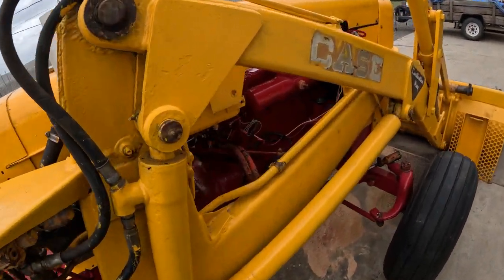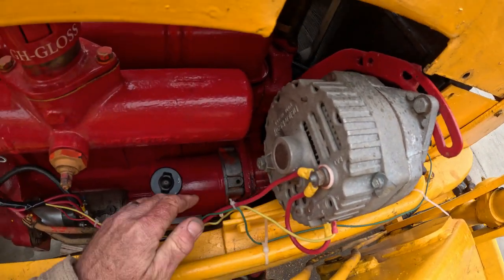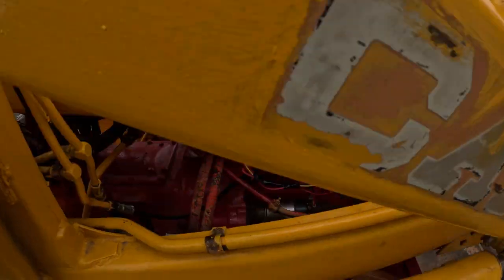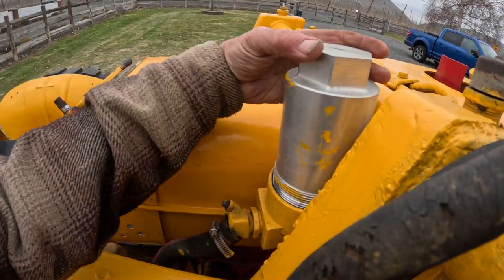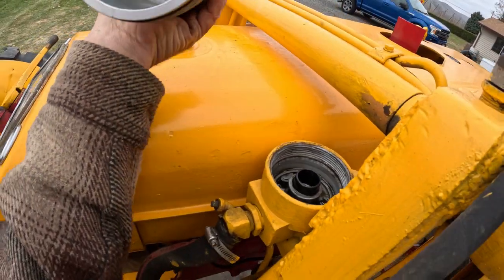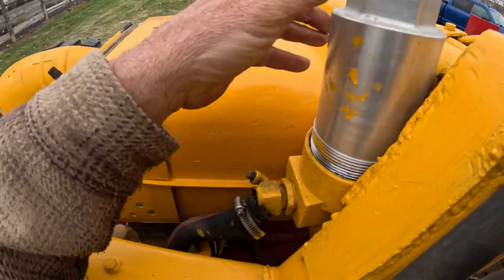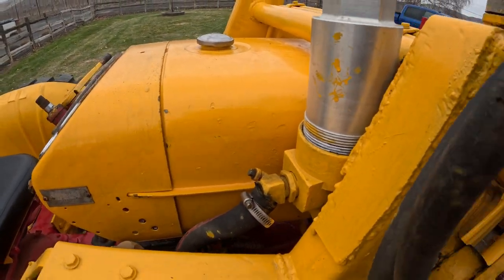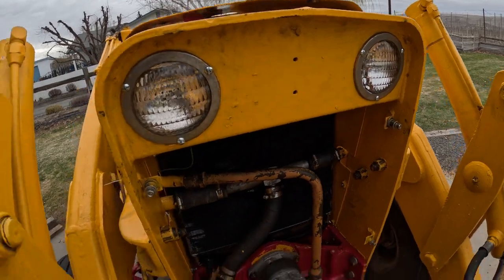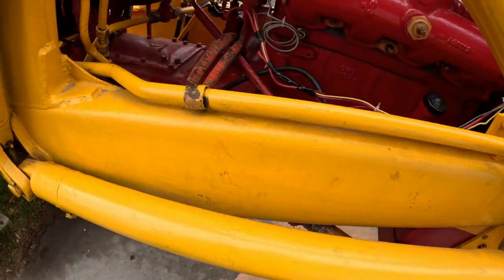Yeah, so I've added all the fluids. Engine is all wired. You can see we've got our alternator all wired up here for charging. Everything is done. So as soon as I get that hydraulic filter, that'll go right in here. The one I got was pretty close to the right one, but not quite. It had an opening at both ends, and the one that was in here was closed off at one end, so I went ahead and ordered that one. Got our headlights put in. Hydraulic hoses are all hooked back up. Steering's all hooked back up, and new cotter pins and everything.